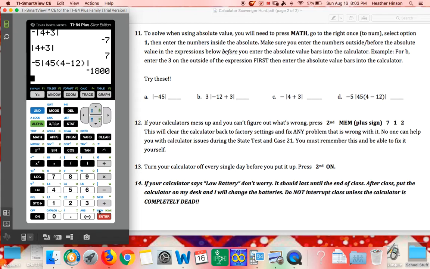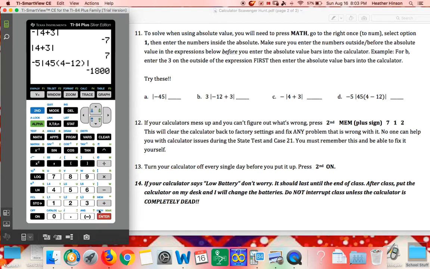So, that gives you a little rundown on absolute value. Again, we're going to talk about these more pretty much every day as we go through this semester. We'll talk about negatives, we'll talk about minuses, order of operations, absolute values, all of that kind of stuff. So if you need more help on that, we're definitely going to go through and do more of that. Or you can go back and watch the video again or ask your teacher for more help on that. But that just gives you a rundown of the basic buttons that we're going to use. We're going to use a lot more throughout the semester, and we'll show them to you as we get to them. But this just gives you a rundown of what we need for right now.